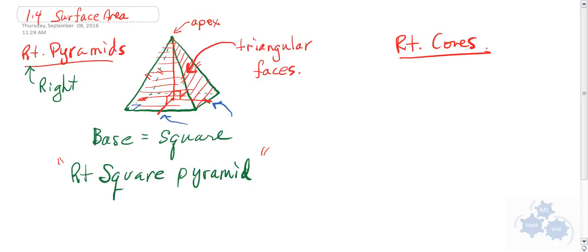The height of one of the triangular faces, let me use a different color here for you, you would draw that by connecting the midpoint of one of the sides with the top, with the apex. This right here is called the, and your diagram may be getting pretty busy right now, so I apologize, you might have to make a bigger one later, but this is called the slant height. That's the slant height. And if we're talking about just the height of the figure, that's this height right here.